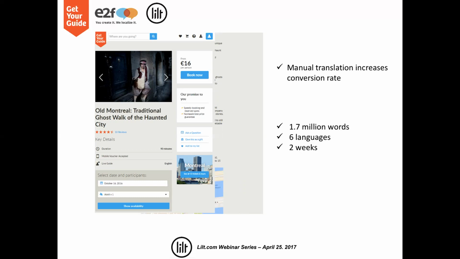So 6 languages, which were German, French, Italian, Spanish, and Dutch. And basically we asked them to translate 1.7 million words into these 6 languages. And we gave them a time frame of end of April, which at the beginning was a little bit more than 2 weeks, but we also had some back and forth on our side. So at the end, they only had 10 business days to work on that. So that's a total of 5,000 tools like the one displayed on the page.